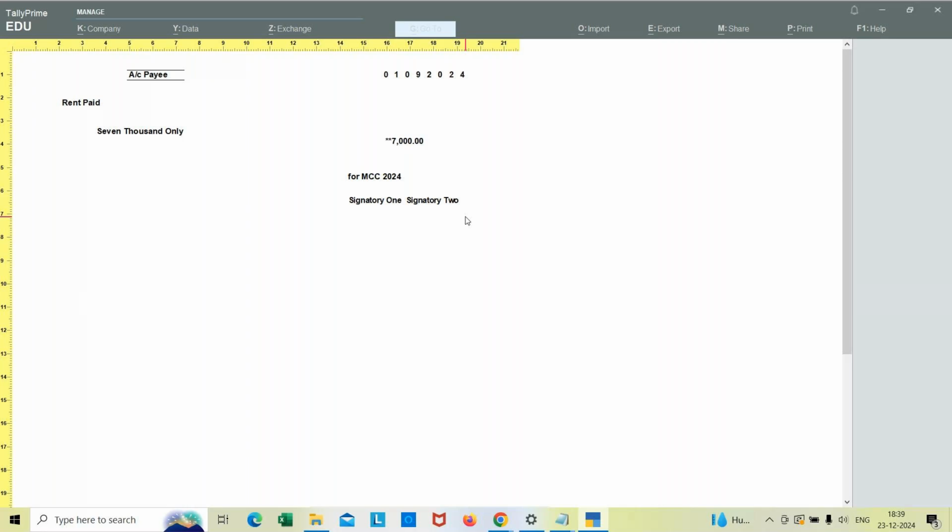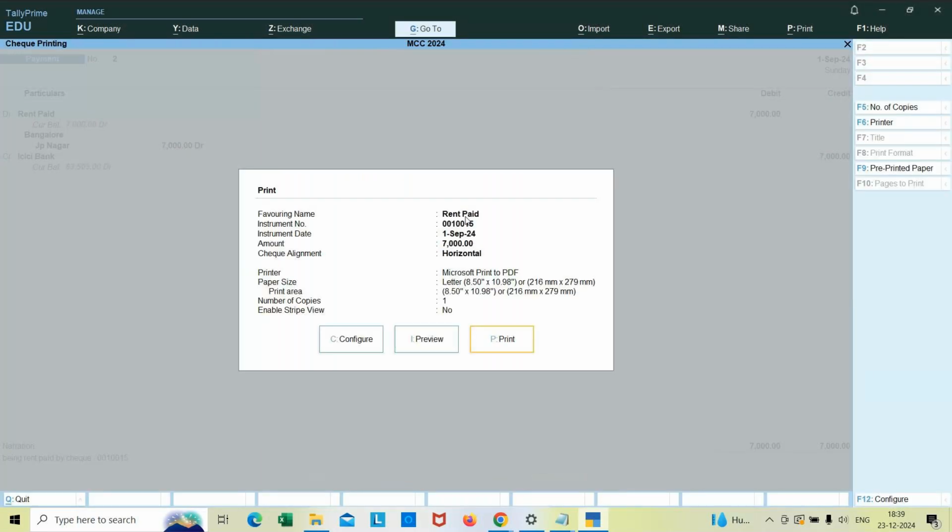Ma'am, where is the preview option? You just save the entry, it will display automatically. Okay, ma'am. You got it now? Yes, ma'am. Okay. Now press escape.